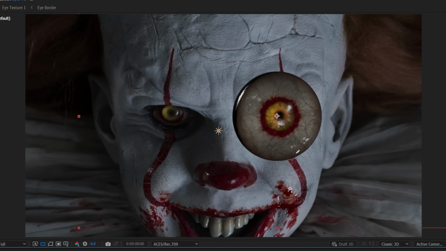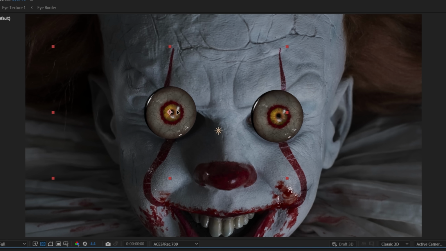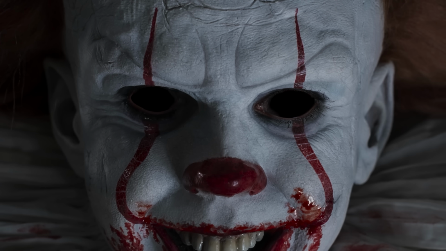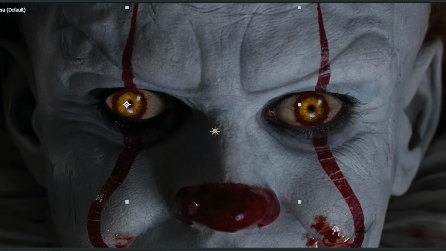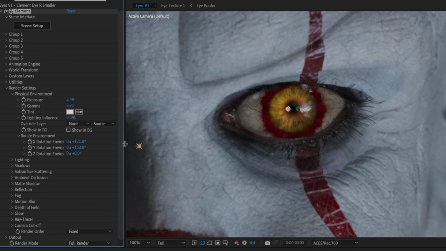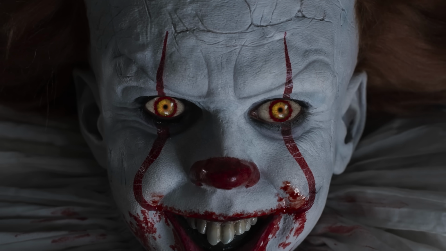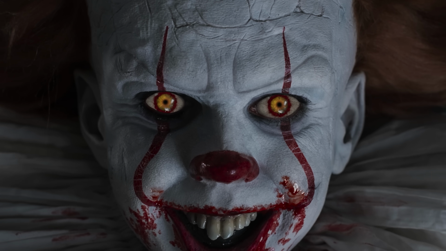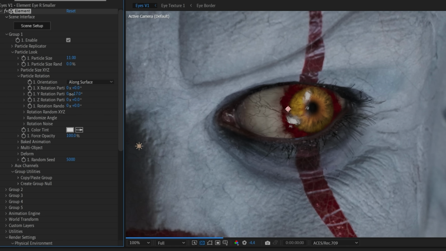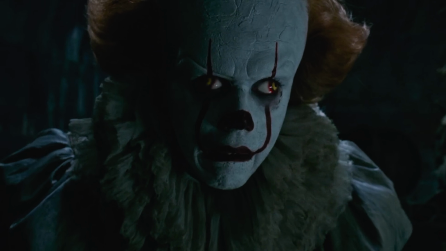With these eyes linked to 2D tracks and placed where needed, we can use a couple of tracked eye roto shapes as alpha mats, rotate the element environment if needed to get the correct reflection angle, then keyframe some animated rotation moving slightly to give some life. Or you could go much more animated if needed, which they sometimes did in the films.